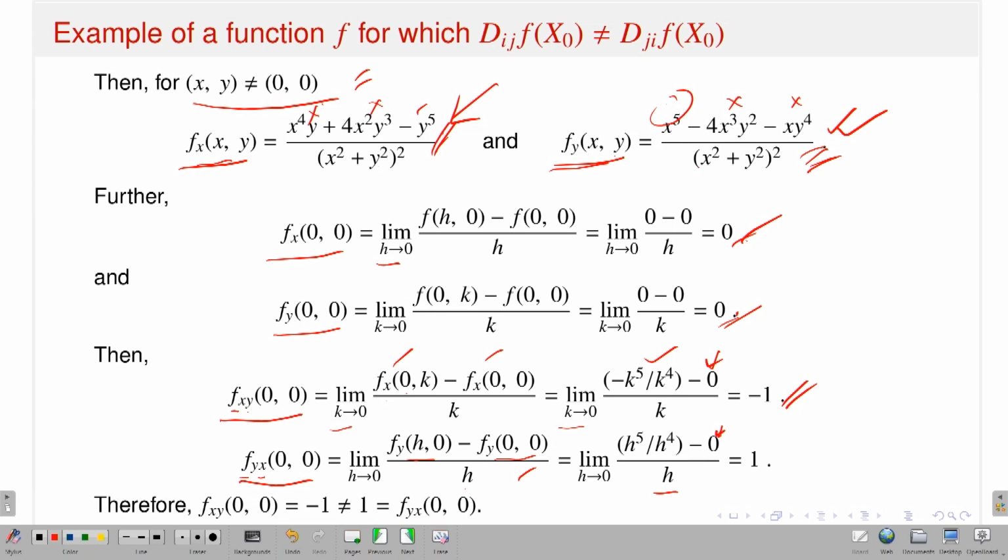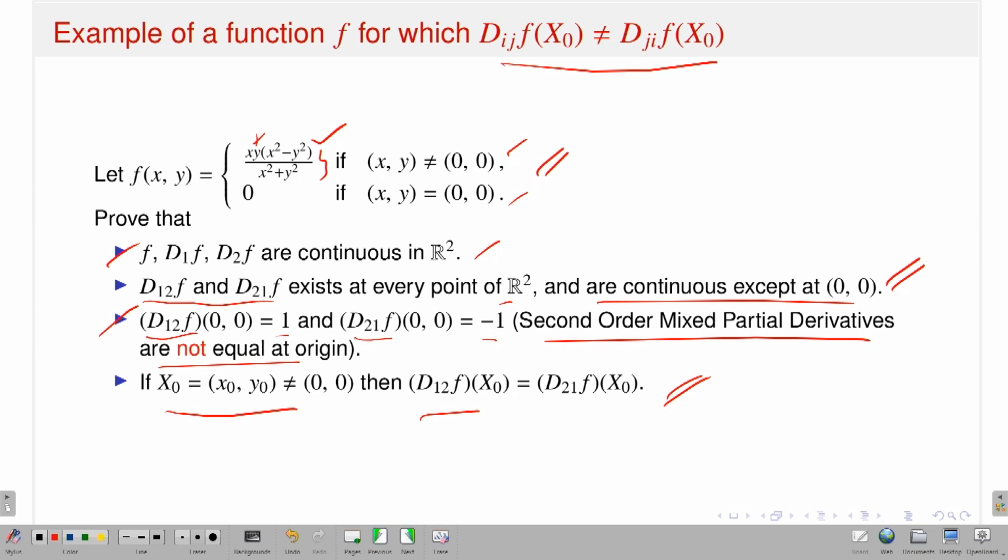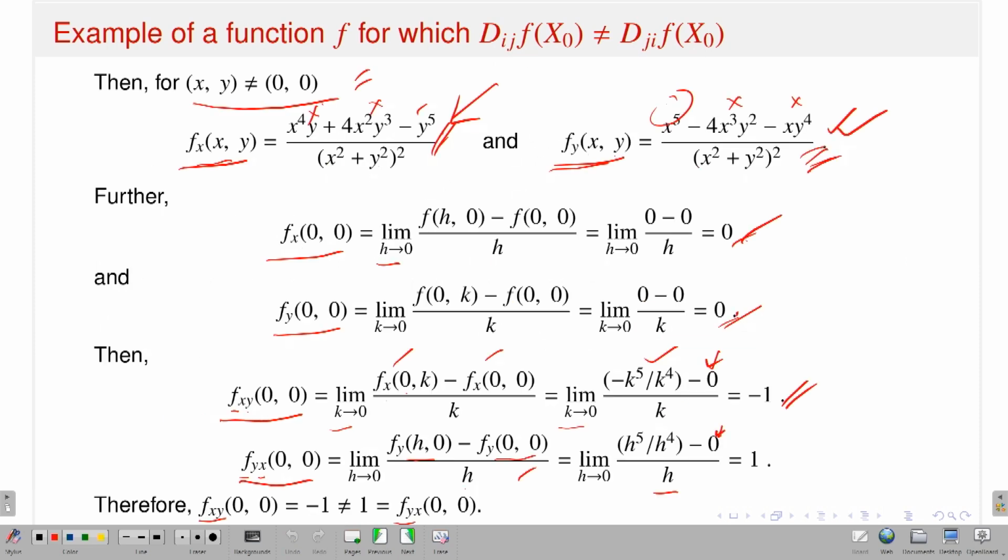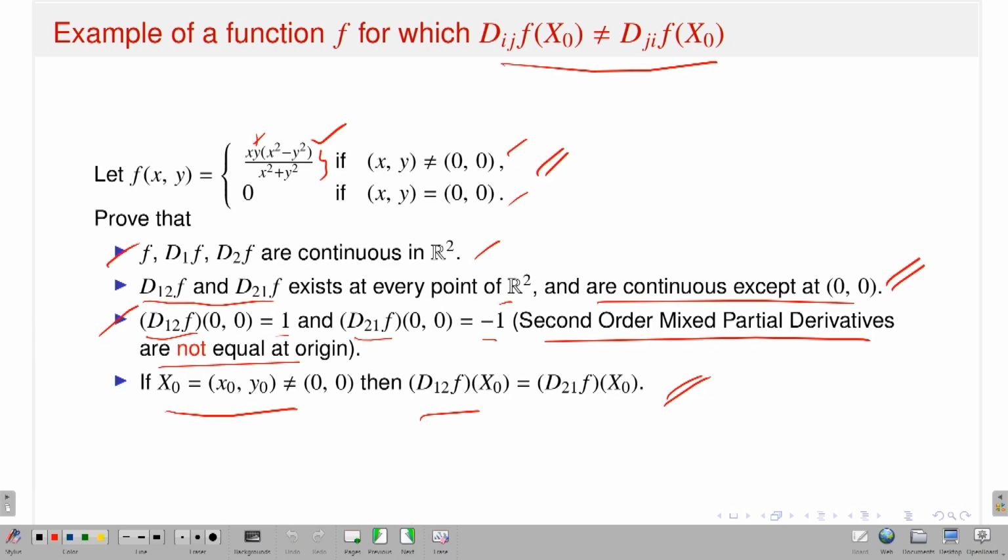So, what I observed is that in this example, the mixed partial derivatives f_xy and f_yx at the point (0,0), both of them exist. However, they are not equal. This is at the point (0,0) I am talking about. You just check that if the point is not (0,0), there the values become equal. That is what exactly I have said: check that both mixed partial derivatives exist, and they are equal if your point differs from the origin. Okay, so I have done a few calculations, but a few parts are remaining.